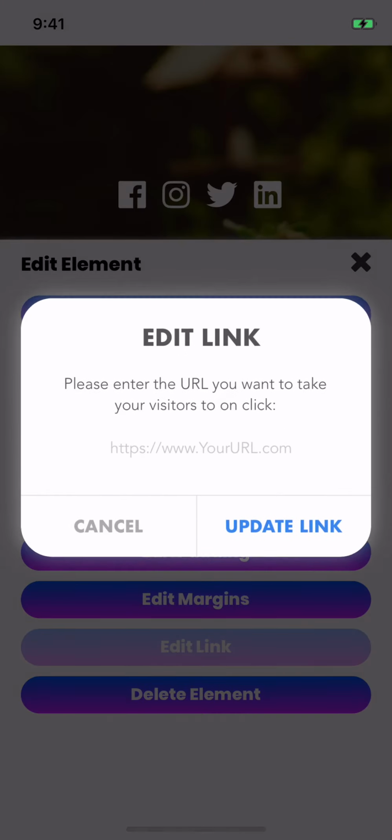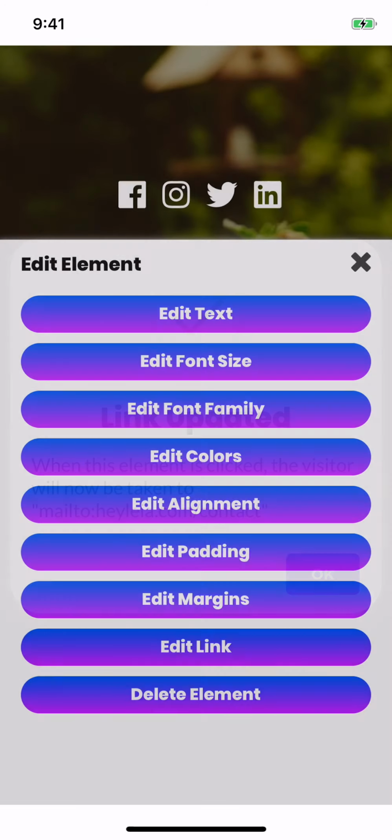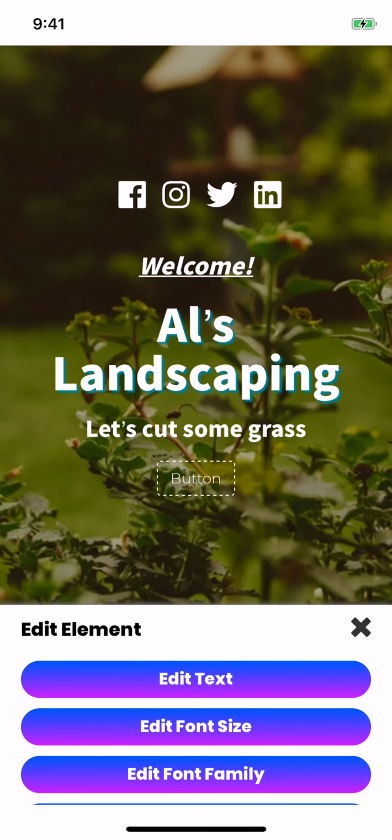And you can also send it to an email address. So what you can do is you can type in mailto: example, or let's do heyleia.com/contact. That's how you can get in touch with our customer service. So then now your button's going to send you there. What it's going to do is pop up your mail, whatever mail system you use, and it'll come up with a blank email written to this email address.